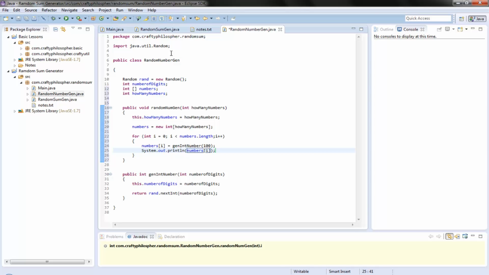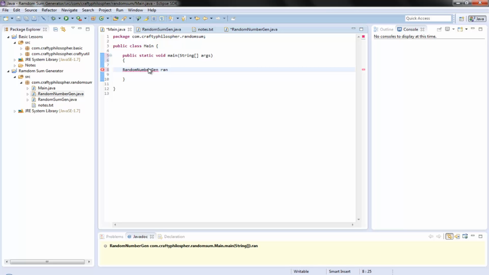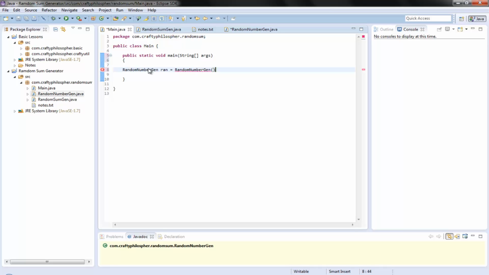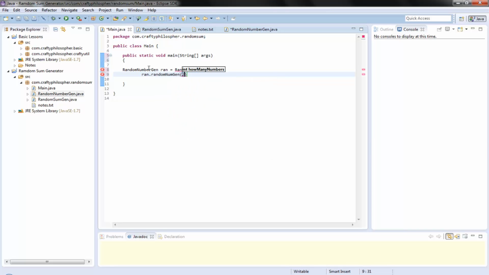And we'll find it. So we'll just create a main, just to call it quickly. RandomNumGen ran equals new RandomNumGen. This is not the final thing, but I just need to know. ran.randomNumGen, howManyNumbers, and we want 2 at this time.